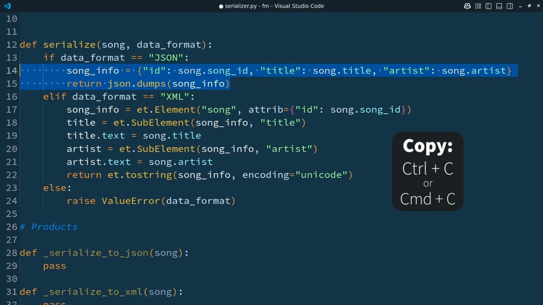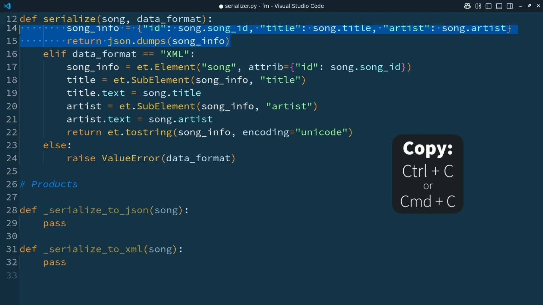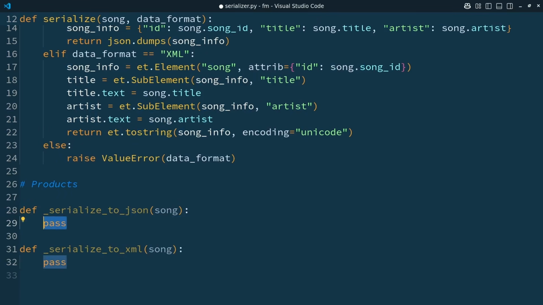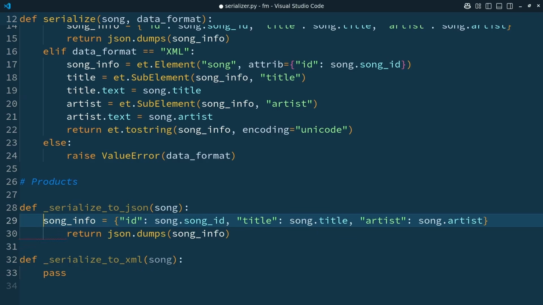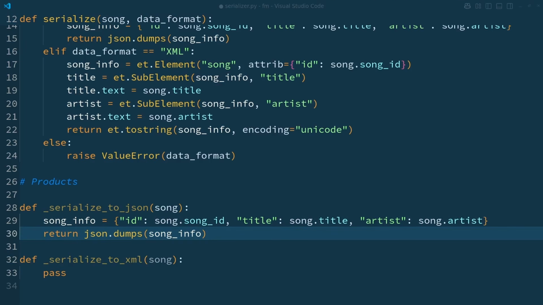I press Ctrl C, and then scroll back down to line 29 and overwrite the pass there by pasting in what I just copied. Now, my indentation doesn't quite work, so make sure you use backspace to get your indentation right. So now you have copied that functionality out of this serialize function.